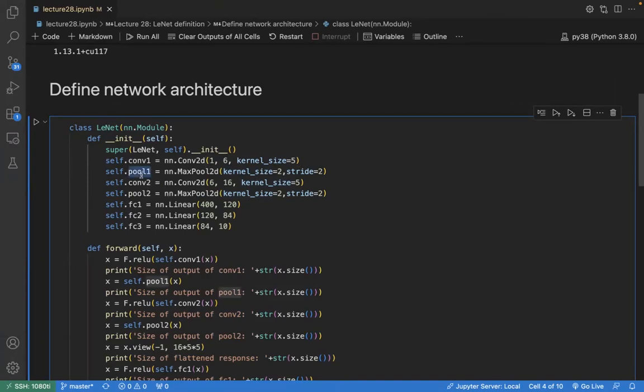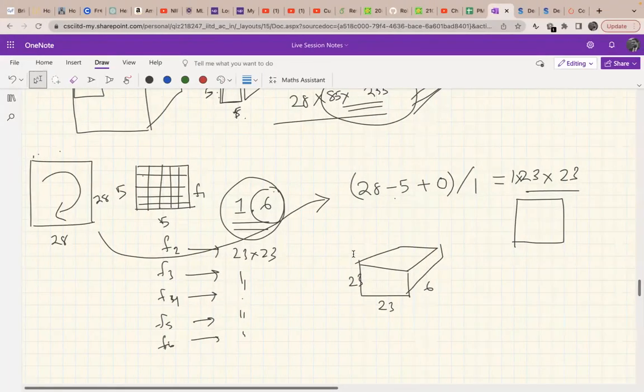Similarly, I am doing a max pool 2D. So it's a 2D pooling, and the kernel size is 2 and stride is 2. Since it is a 2D pooling, it will take this image and pool it. Let's say it is a max pool filter.